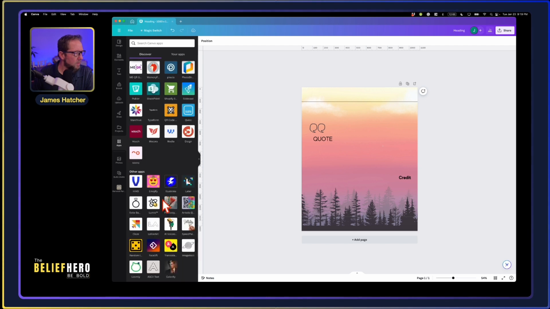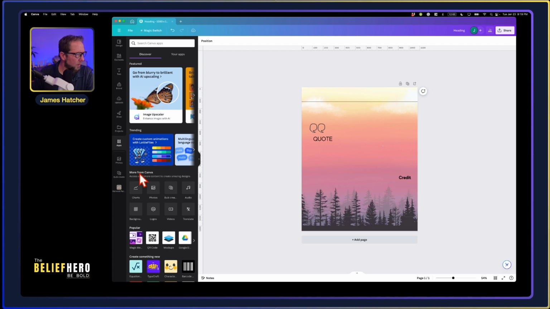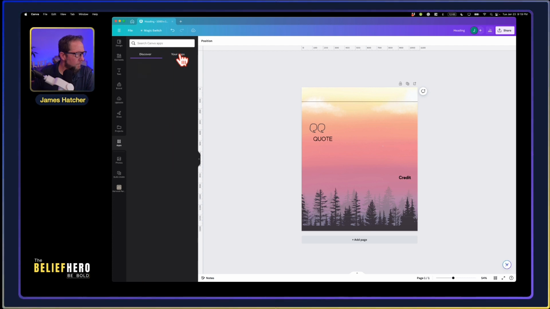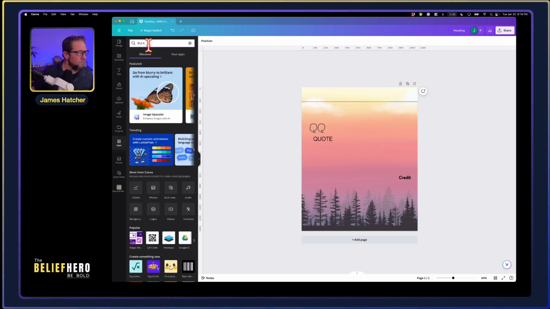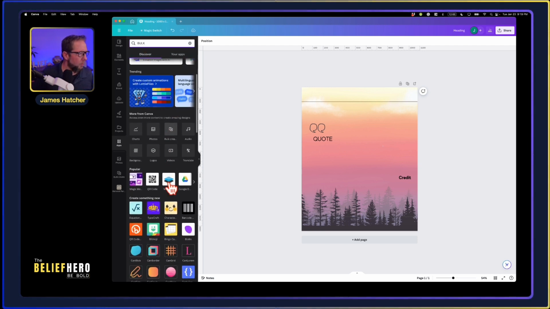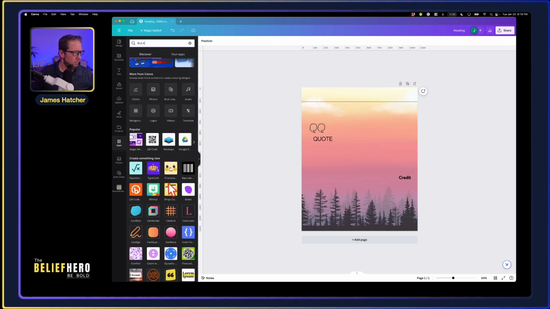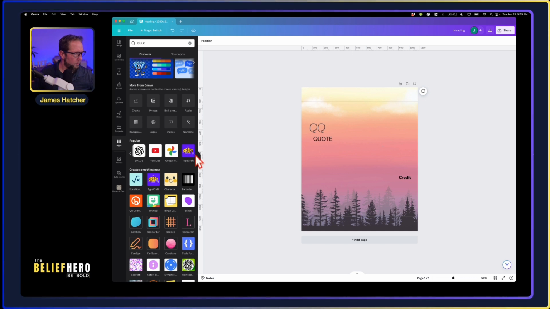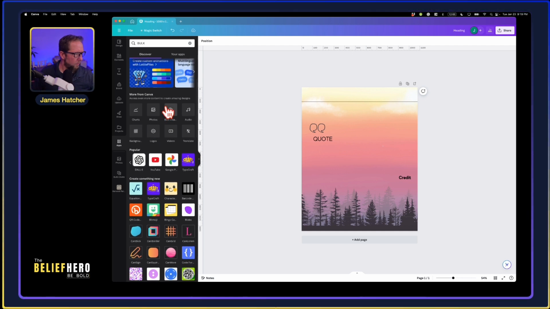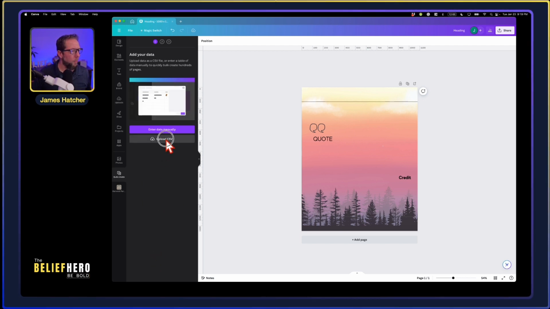I don't know where it's at exactly. Let's see if I can find it this way. Bulk create. Popular. Where is it at? Bulk create right here. Now, we're going to upload a CSV.